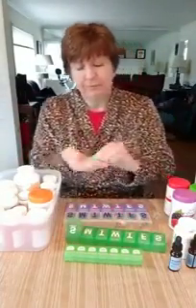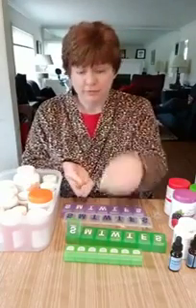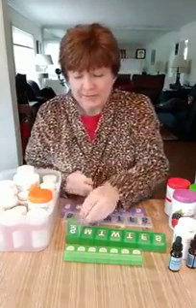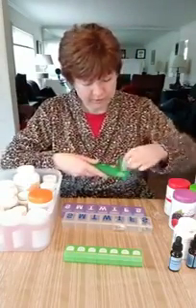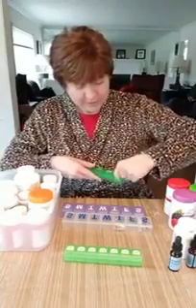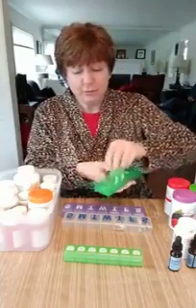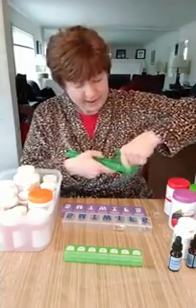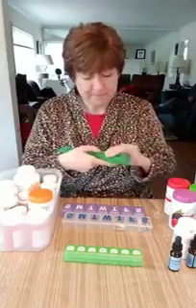The drops don't fit in the pill box, so I devised a card system. I made these little cards — this one is for one of the drops, this one is for another drop, and this one is for one that has to stay in the refrigerator. In the morning when I take my morning pills, I move these cards over once I've taken the refrigerated drop and the other drops. Then I move the cards to the next day so I remember I'm supposed to take them.